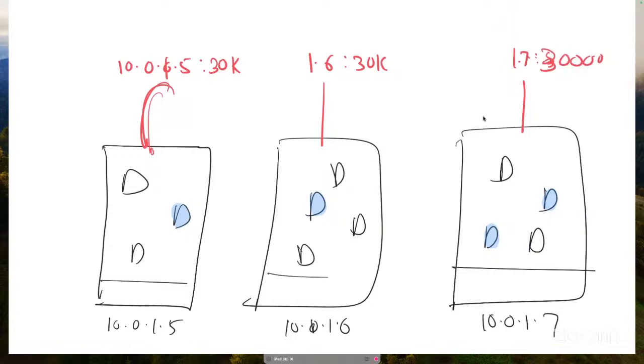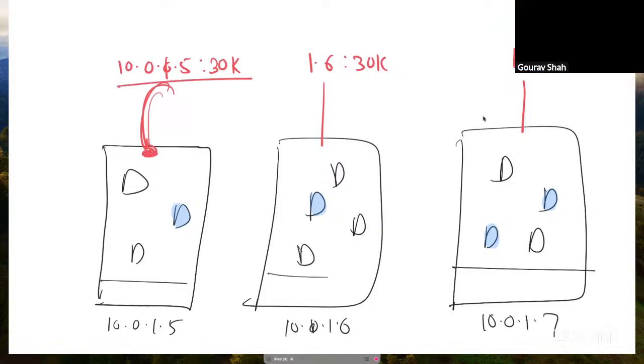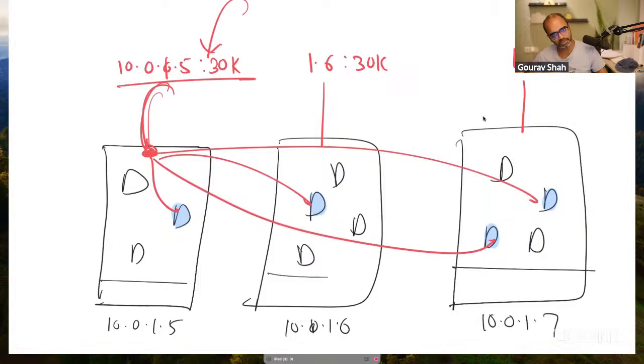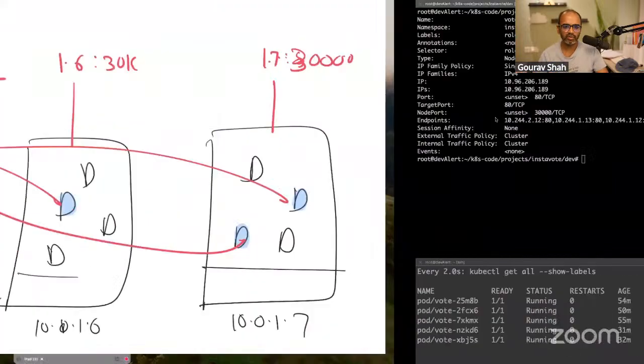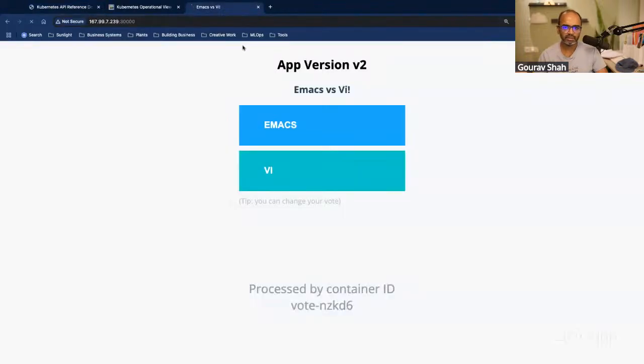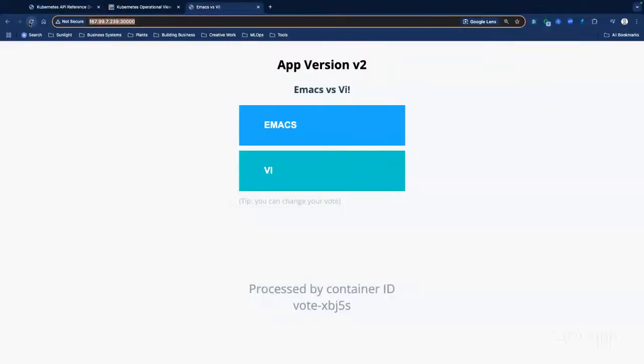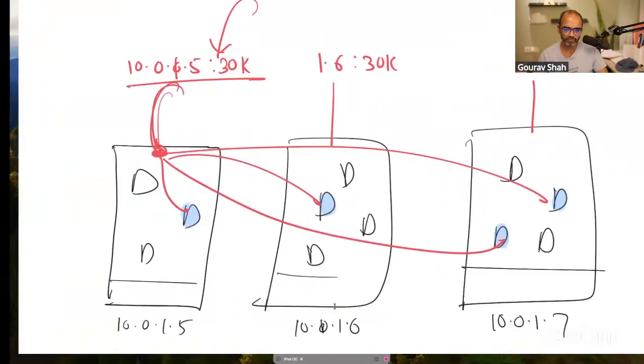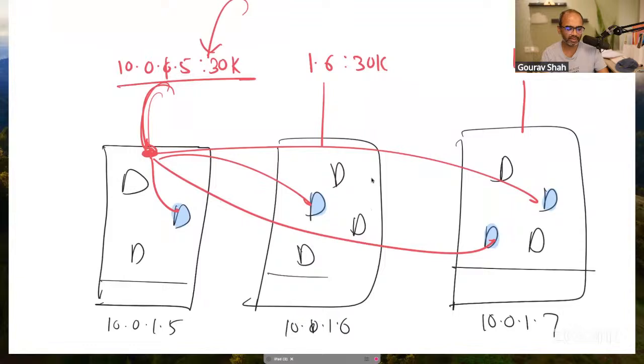Let's say you hit this, and every time you refresh, you're still hitting the same node, but once it goes here, once it goes here, maybe it goes here. That is the load balancer. When I'm hitting this IP, this is just one host, but it is translating to different pods. That is the underlying load balancing. This is where the iptables and everything that I showed you comes in.